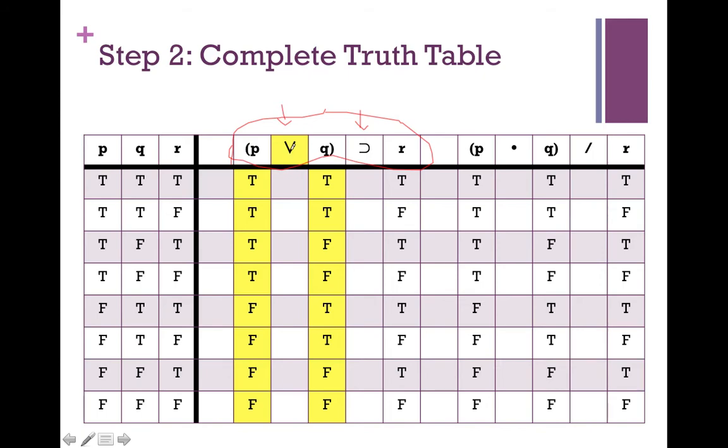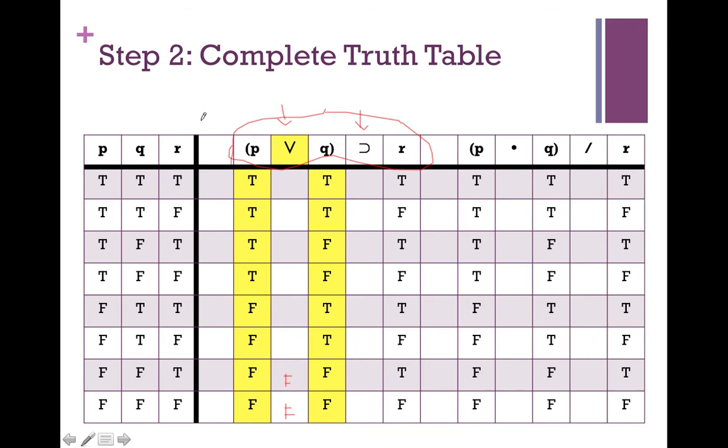And a disjunction is true just as long as one of the 2 disjuncts is true. And all the way down, we can see that at least one of the 2 disjuncts is true until we get to the final 2. These are going to be the only instances where this disjunction is false. Oh, sorry. I paused for a second because my eyes got offline. These are going to be the only instances where this disjunction is false. In all the other cases, it's going to be true.